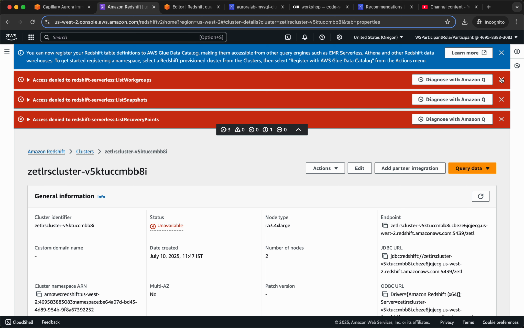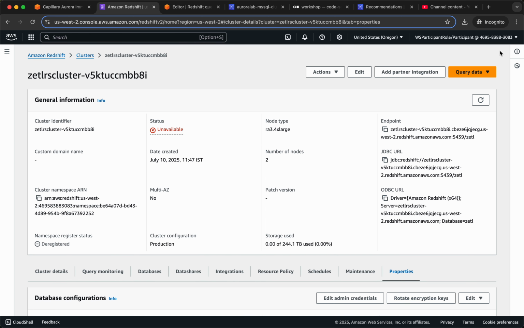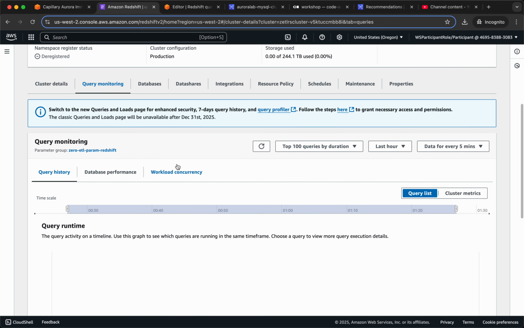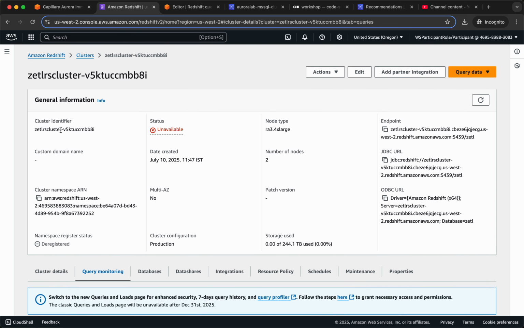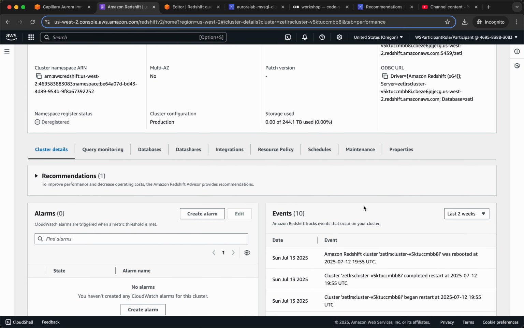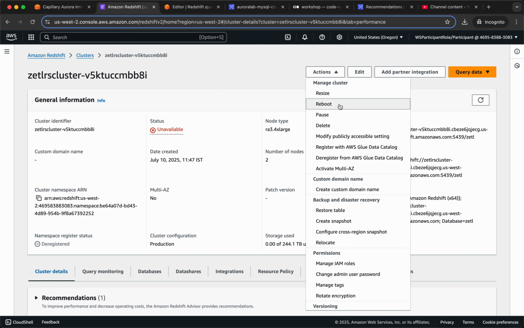Oh my god. That's problematic. There's no monitoring of sorts, is there? I don't know why this is not working anymore. That's weird. Can we stop it or pause it or delete it?